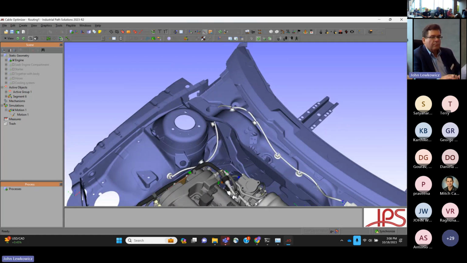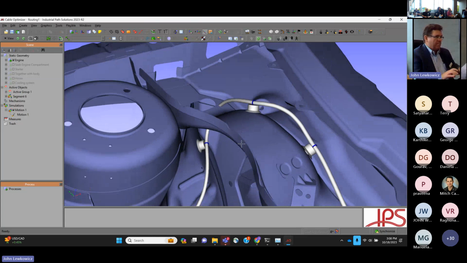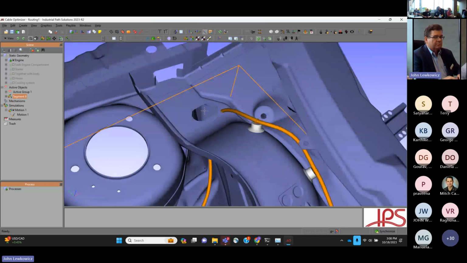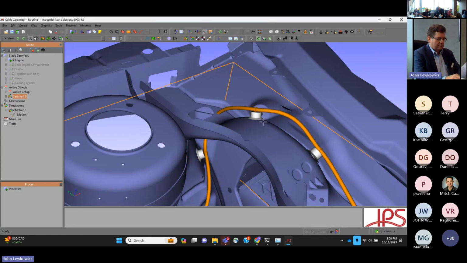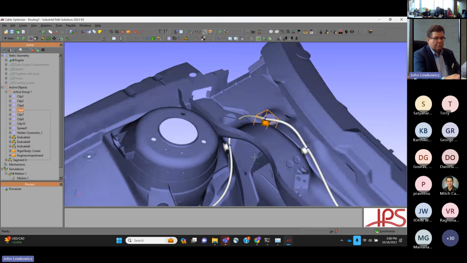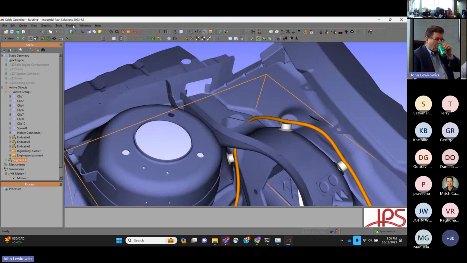So we'll take a look at an example of this cable running along this engine bay that we've routed, and you can see that there's actually a crash condition between the cable and some of this metal here. There's a hole that our cable is designed to pass through, but we're crashing. So obviously I could come in here and change the length of this segment of the cable. I could take some of my clips and play around with reorienting them or changing their positions, all the kind of manual work that we normally do to optimize flexibles in IPS. Or we could just give it a try with the cable optimizer and see how it works.